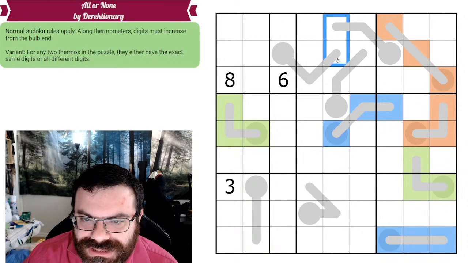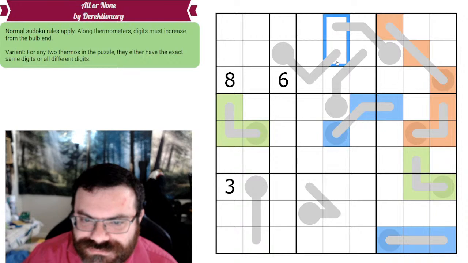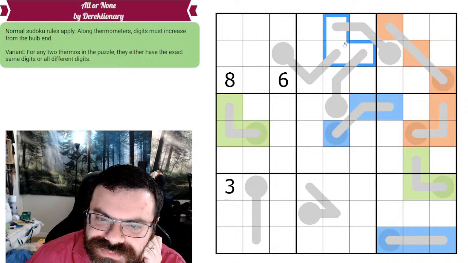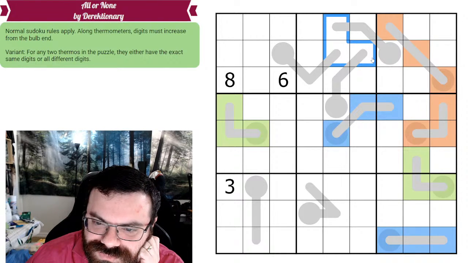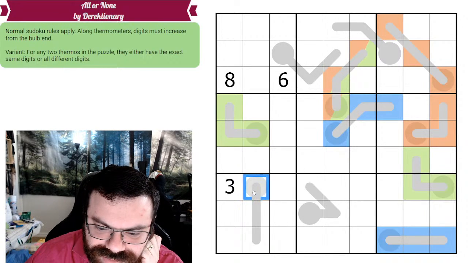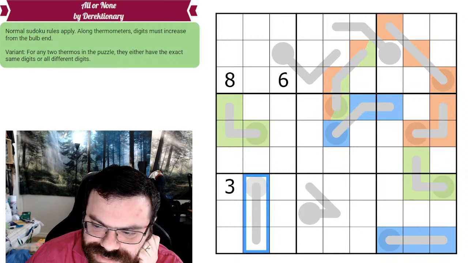These 2 share an end, so these are different. And they share a bulb. That's okay. In fact, these 3 all... So we have an orange, a blue, and a green among these 3. This one could be green or orange. Let me just mark that real quick. Is that possible for either? I think the rest could be any. Maybe there's somewhere else to go with this. These 2 share bulbs. This isn't green. It could be blue or orange.